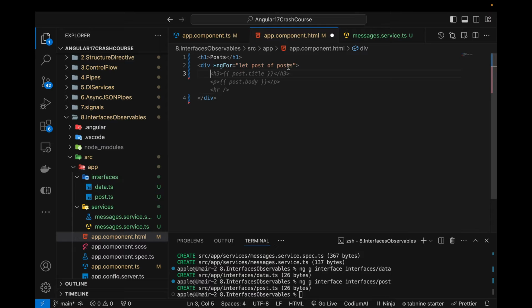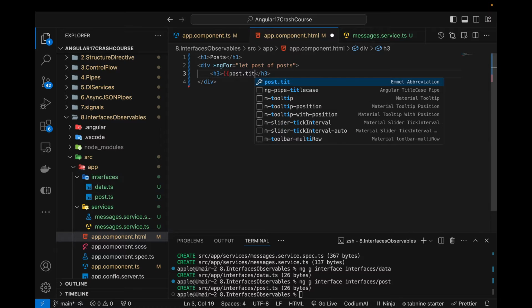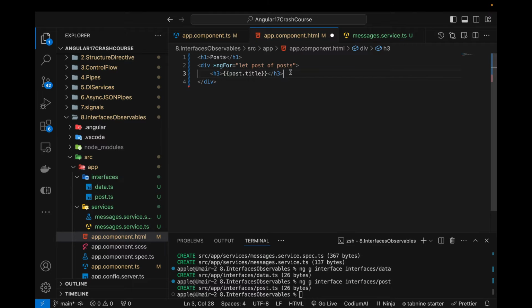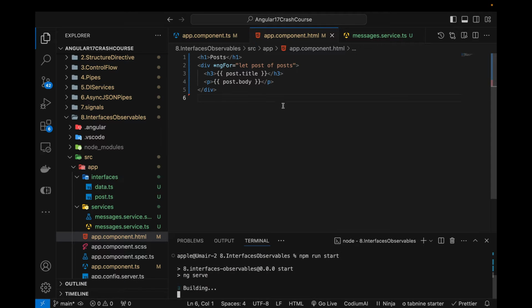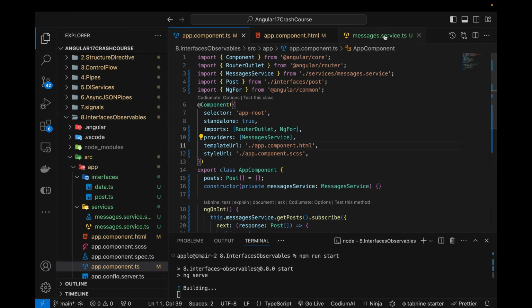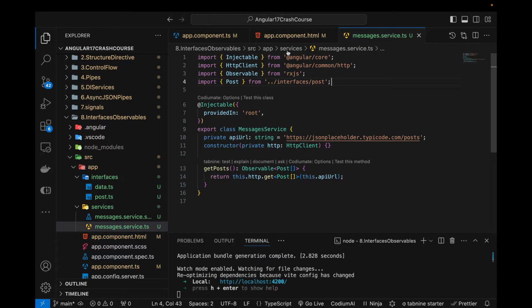And as you know, this posts is that variable which we have defined in the component, and inside it we can define it like this: h3 post dot title, and then we can define post dot body like this. All right, so let's try to run our project and see if we see the list of all the posts being fetched from this particular API or not.